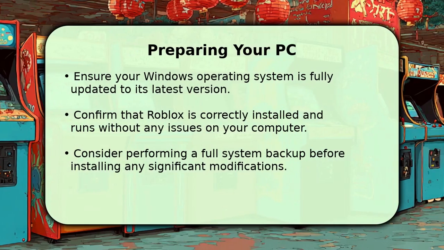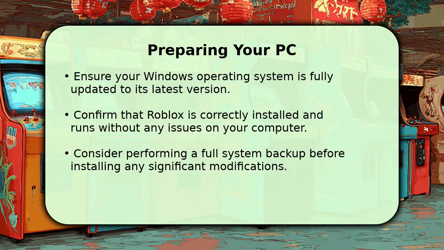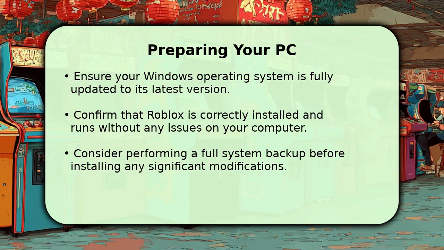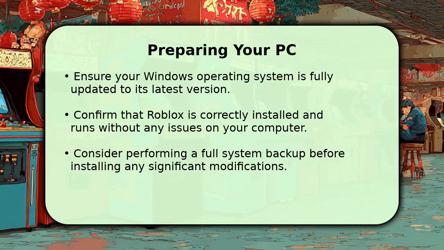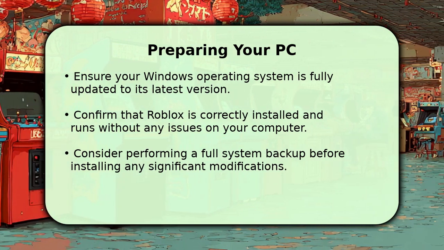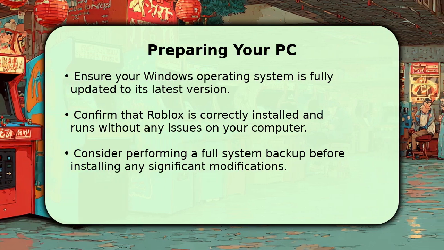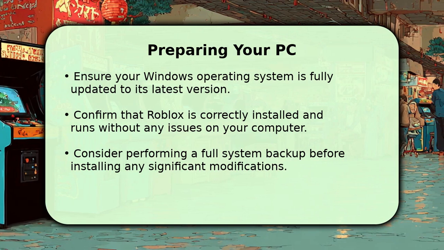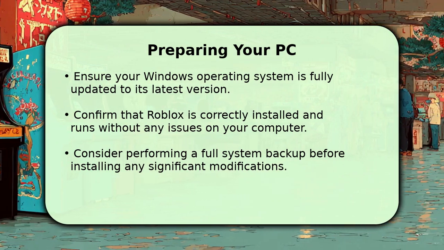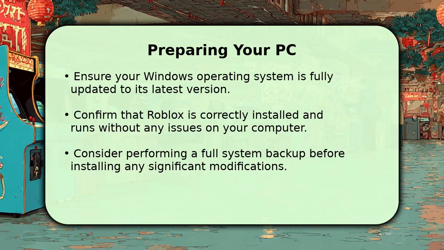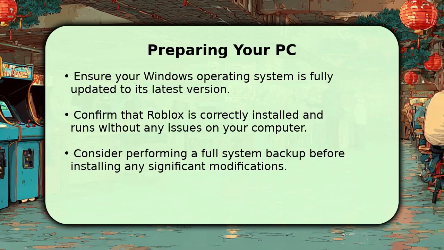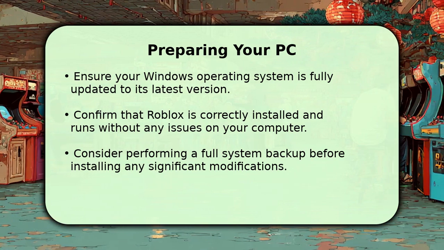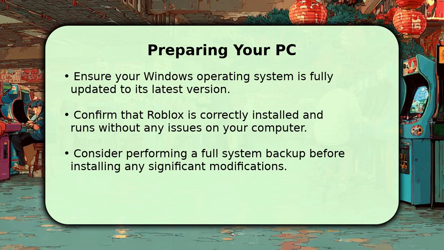Before diving into mod installation, take a few moments to prepare your PC properly. First, make sure your operating system has all the latest updates installed for optimal performance and security. Next, double-check that your Roblox game client is running smoothly and without any hitches. It is also wise to ensure your antivirus software is active and fully updated, as this provides a crucial layer of protection against potential threats. Being prepared makes the whole process much smoother.